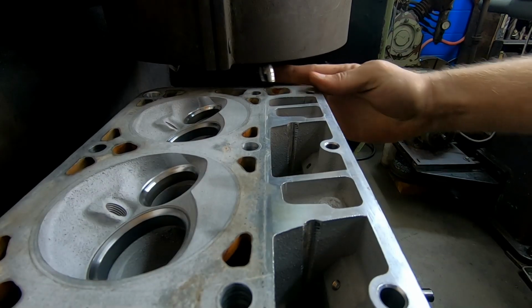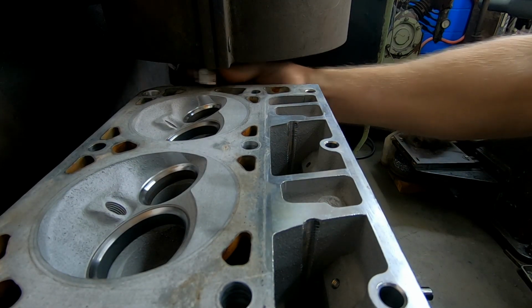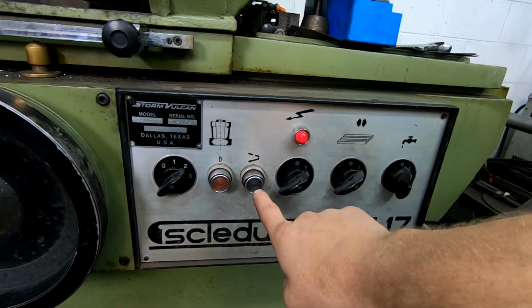This is a machine you definitely want to wear eye protection on, because this just spits chips everywhere. So now we kind of roughly got it set up. We're right near the edge. I know it's not contacting the piece. I can come here and turn the spindle on.